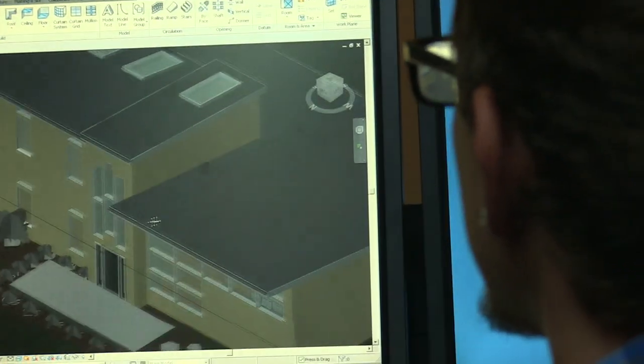If you want to be an architect, an engineer, an interior designer, or any occupation similar to those, then this is a classroom to take. There's no other class in this county that offers this. If you want to wait and go take it in college, you pay $300 or $400 for the class. Here you get it for free.